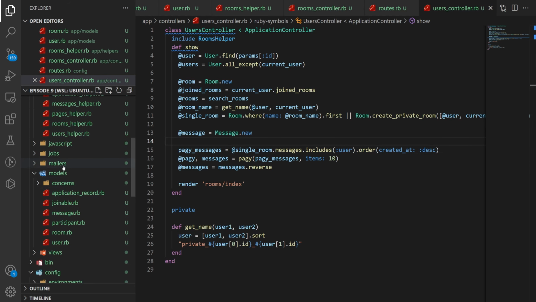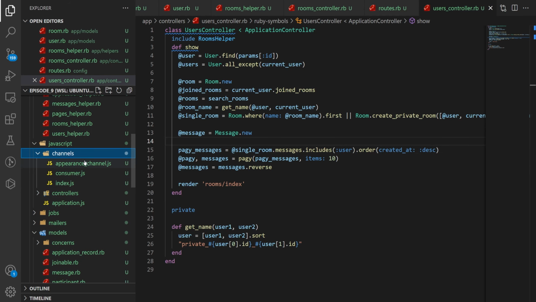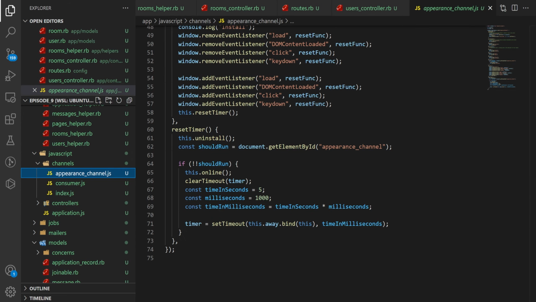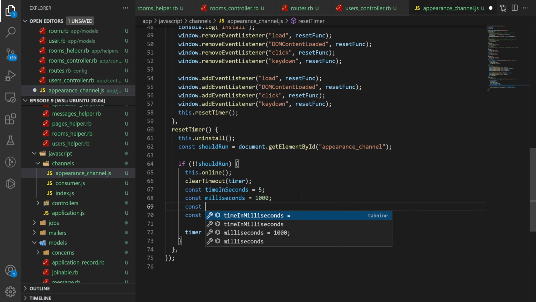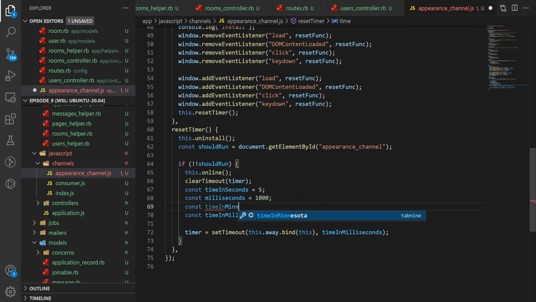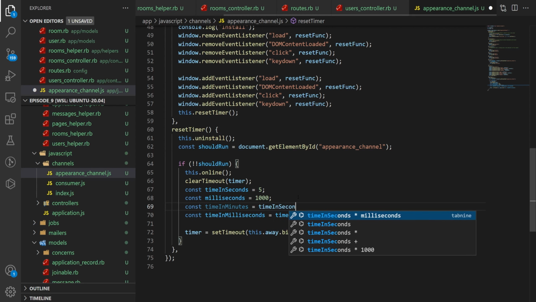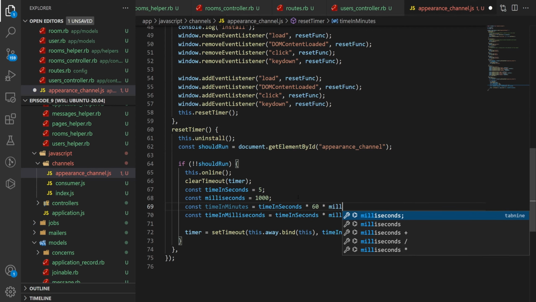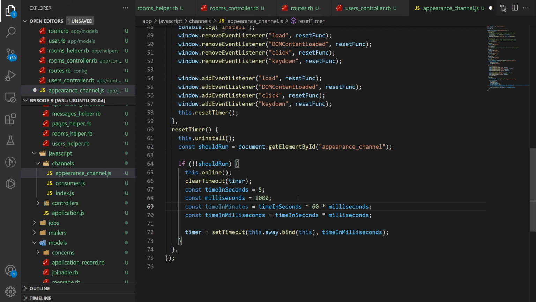Now let's come down to our JavaScript channels and our appearance channel. We're going to come down here to the reset timer because I did have a question about this. The way this is set up right now, you have to do everything in seconds. So instead, we're going to create a const time in minutes equal to time in seconds times 60 times milliseconds.